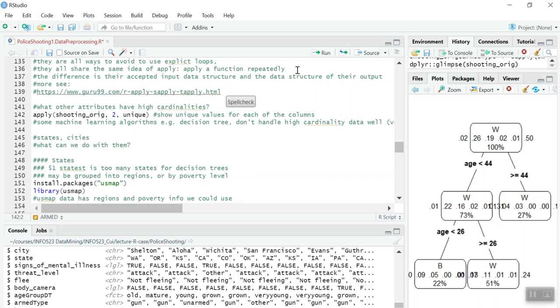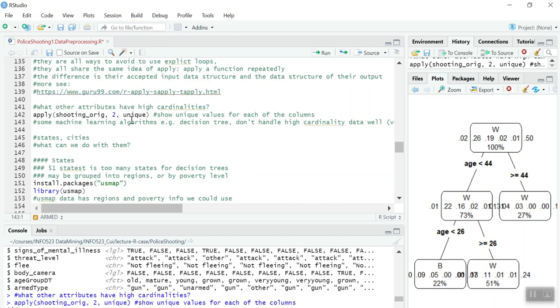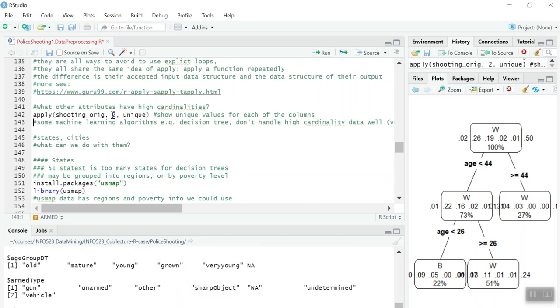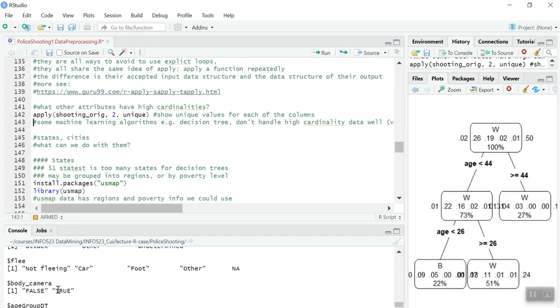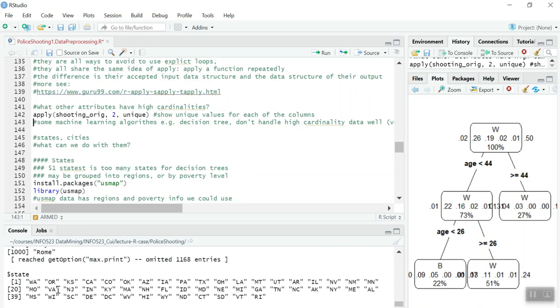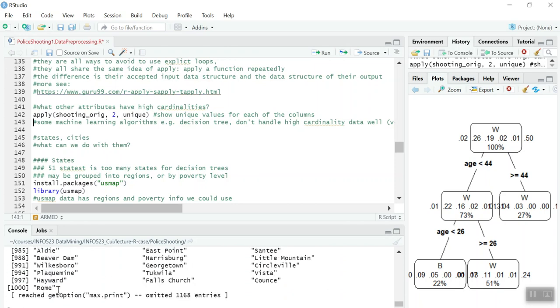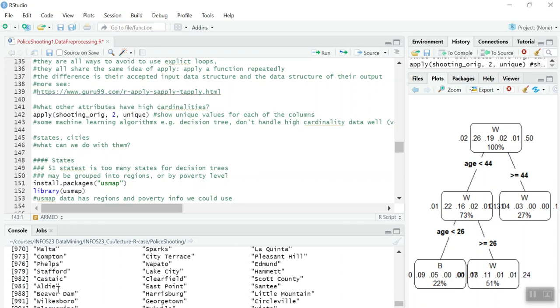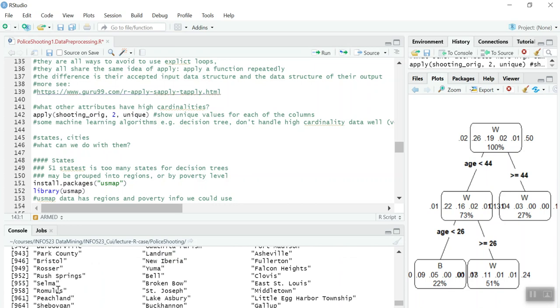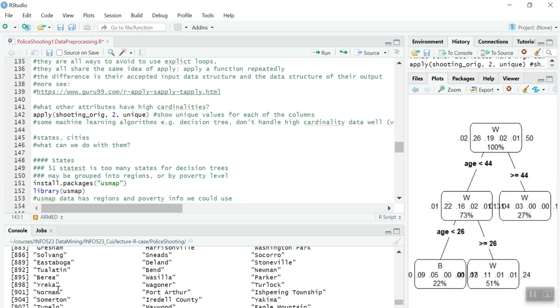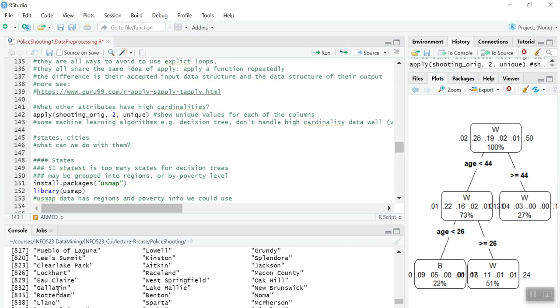So I'm applying unique to all the columns in this shooting data set. We can see that state is okay, and city is the one with many values.